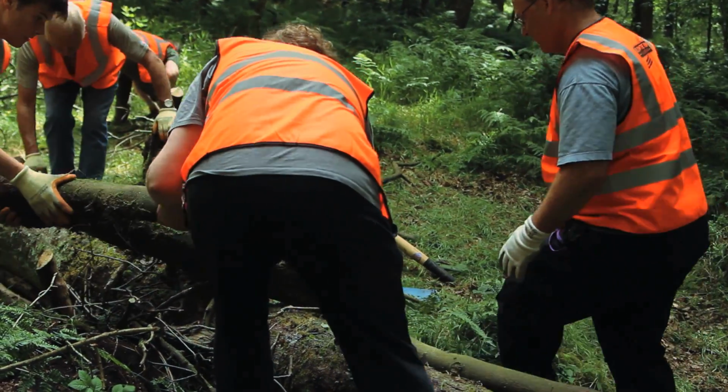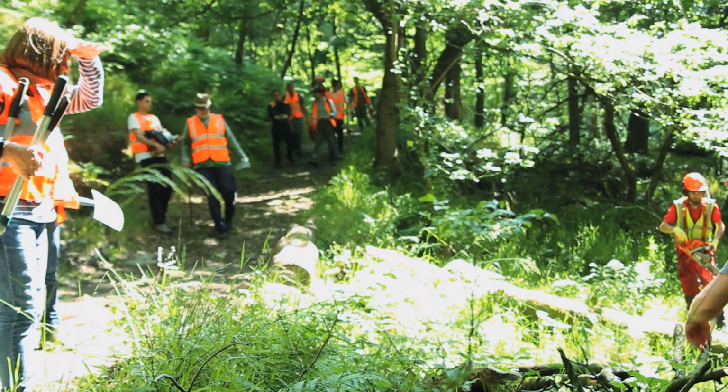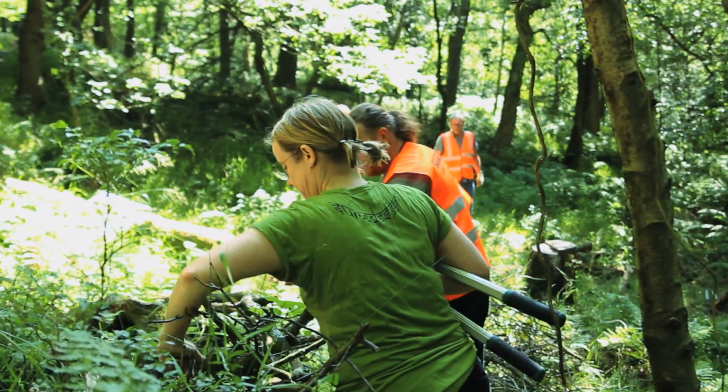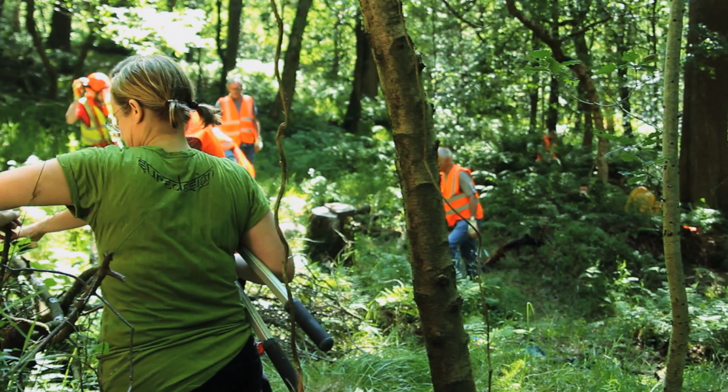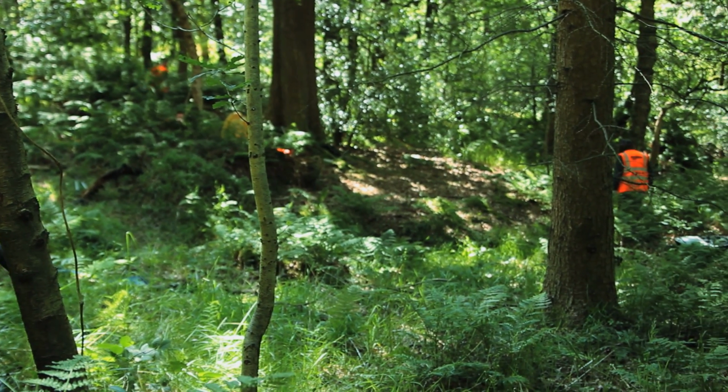Part of the Calder Valley clean-up team, that's what we set up last April, and hard to say, but probably done 10 to 20,000 hours of voluntary work. Last year we had just over 1,000 different volunteers come down and help out. We'll probably get 700 or 800 this year, so we'll just keep going. And on a beautiful Sunday morning, in a nice place like this, what better to do than come and help stuff a few gullies.